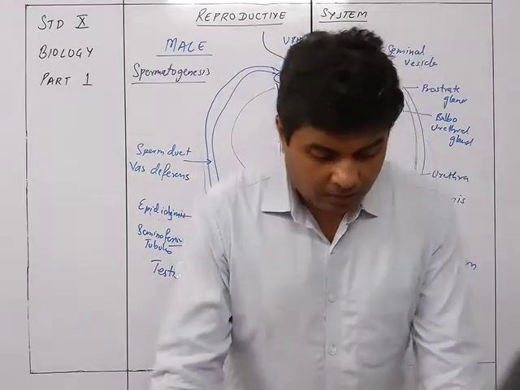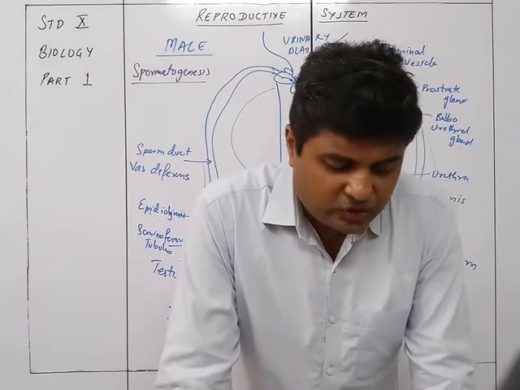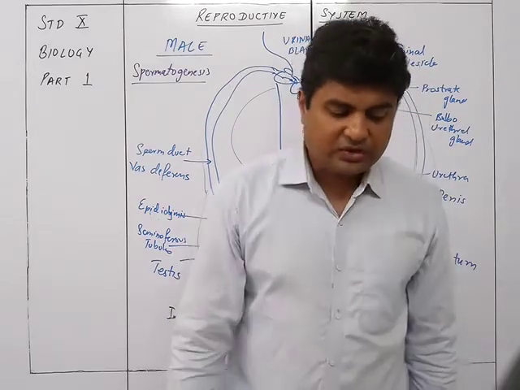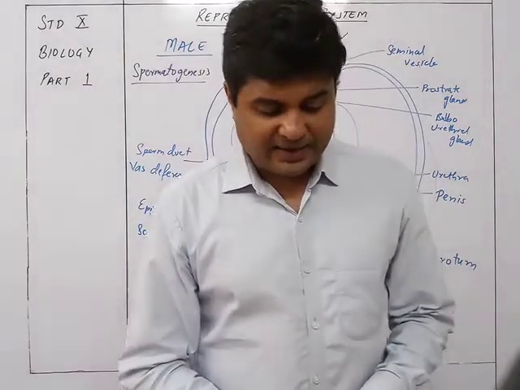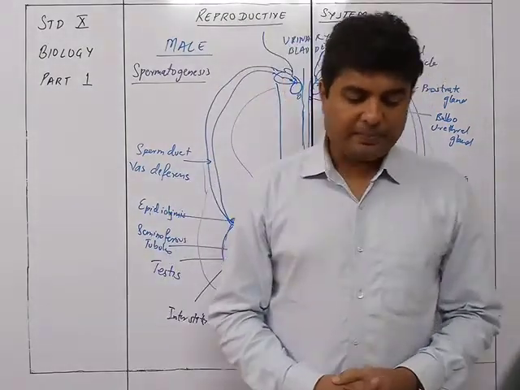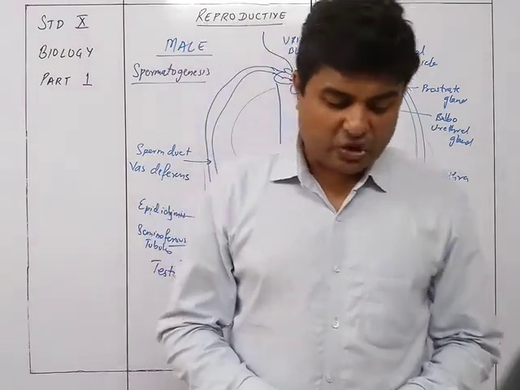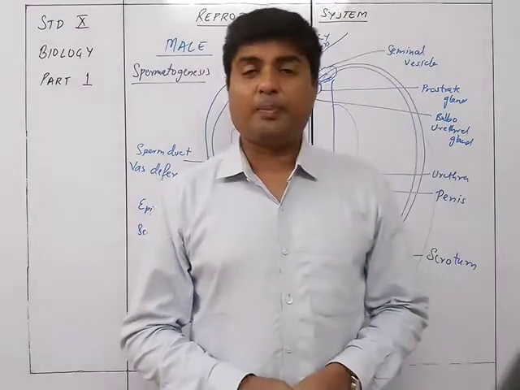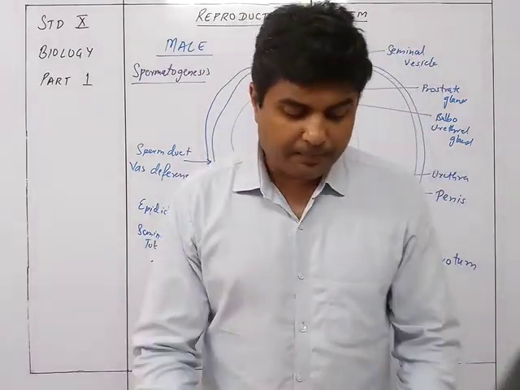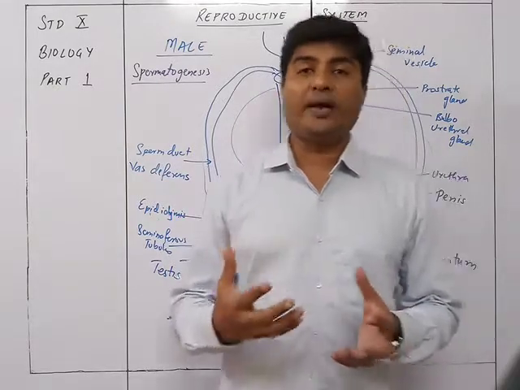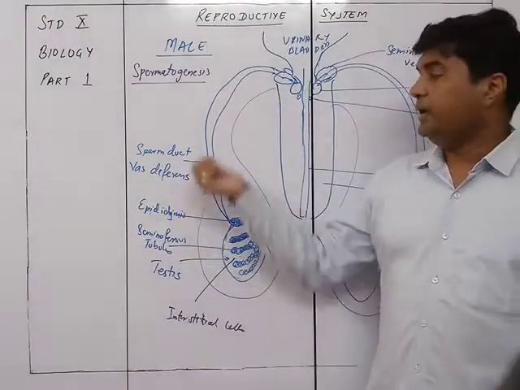The epididymis internally contains a single coil tube, about 6 meters long, which traverses from the upper part of the testes to its back, and then continues into the sperm duct. The epididymis stores the sperm for some days, during which they mature and become motile, capable of moving. It is only when they are motile that they are able to move away. Otherwise, they cannot be sent over here.